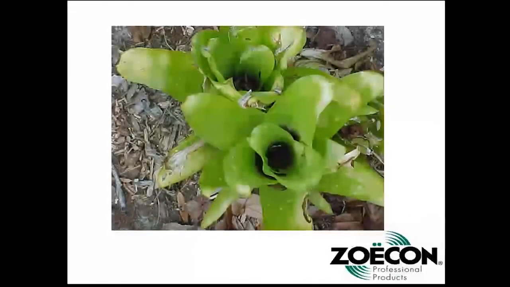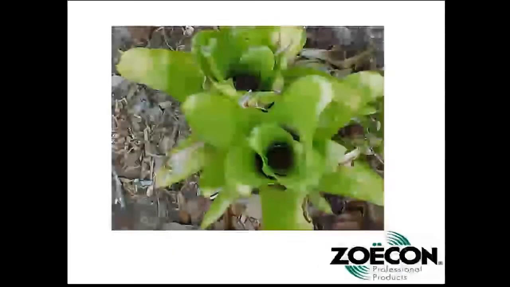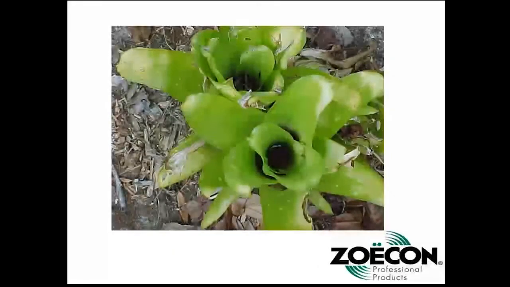Water-holding plants and ornamentals. This is a bromeliad, one of my favorite plants in the world. There are whole bromeliad growing societies and people who tour each other's homes with bromeliads. Plants hold water, and plants that hold water will breed mosquitoes. It's not if, they do. The axils of the plants will collect water, especially if they're irrigated. They'll have water year-round, so definitely need to be on a treatment list.